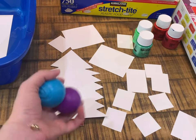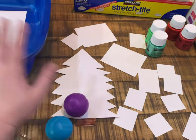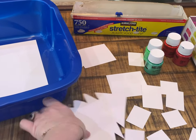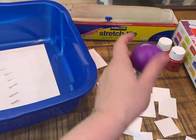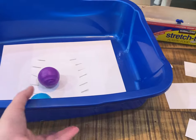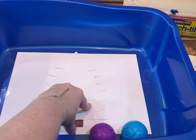These are some balls — I think they came in a Fisher-Price car but honestly I'm not sure. You can use marbles, ball pit balls, whatever. I took my sensory tray and taped a piece of paper in it just so it has a place to sit. I'm gonna tape the tree to the bottom, dip the balls in color — one in each green — put it in the tray, cover it with cling wrap, and then Declan and I are gonna shake it around. That's why the tree needs to be taped down.